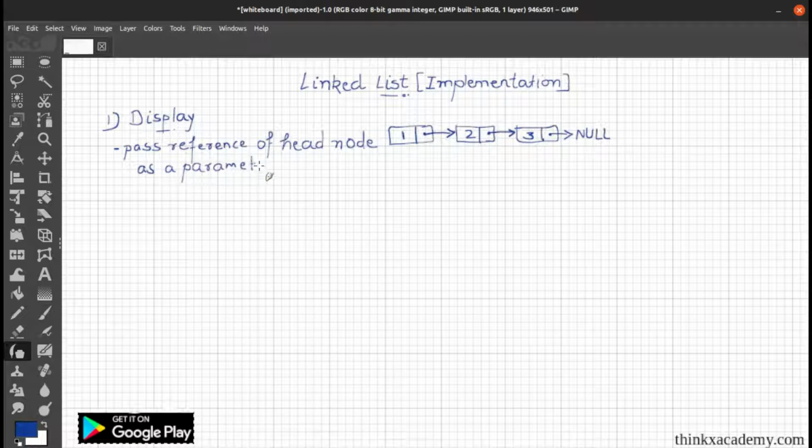And we know that the head pointer is the first pointer that is assigned, or we can say that it refers to the first node of our linked list. So we're going to pass the head node as a parameter. Let's suppose I'm calling the function. So this is a function call. I will pass head as a parameter to the function. This is just the function call.